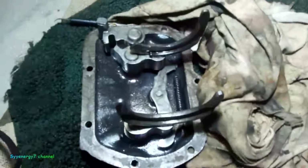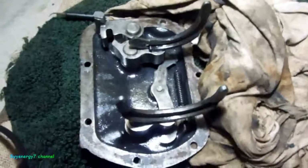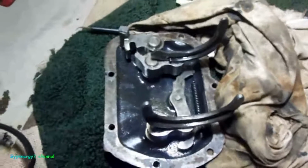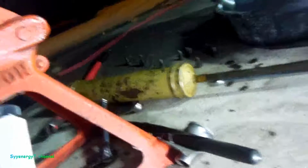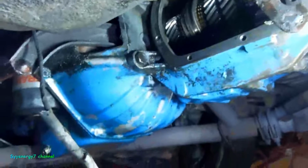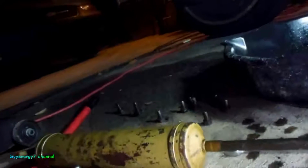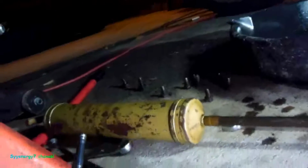It wouldn't work, so anyway. The one thing I want to take my time on is I want to get the crap out of the bottom of the transmission with a magnet. Yeah, I'll use the suction gun to take out the rest of it from the very bottom, and did a pretty good job of it. So on to the next step and put the side cover back on.